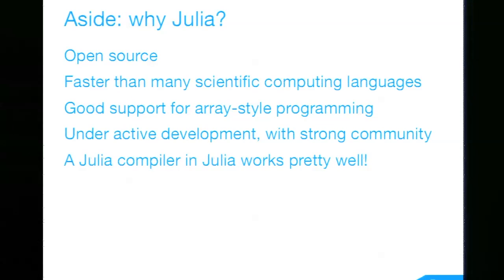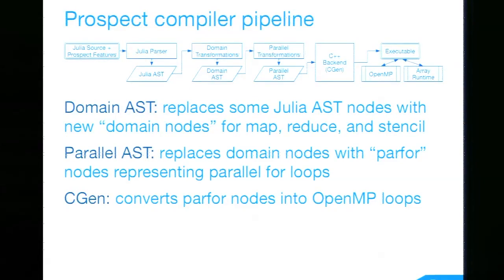And then finally, one reason that's kind of near and dear to my heart is that, unlike with some other scientific computing languages, writing a compiler for Julia in Julia doesn't seem out of the question. And that's because Julia makes it easy. Well, it's for a couple of reasons. But one of them is because Julia makes it easy to manipulate its own ASTs. And I'll talk more about that in a minute. All that said, Julia is not really the point, and the project is about high-performance productivity languages in general. But it made sense to use Julia for the prototype that we built. Still, I don't think there's a reason why these ideas couldn't transfer to other languages.